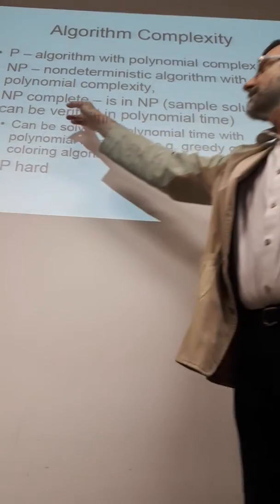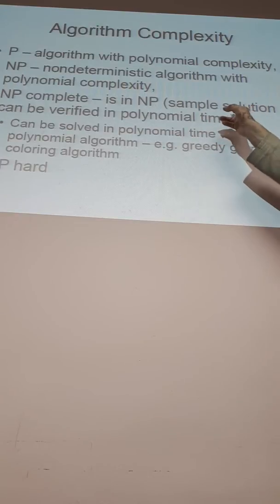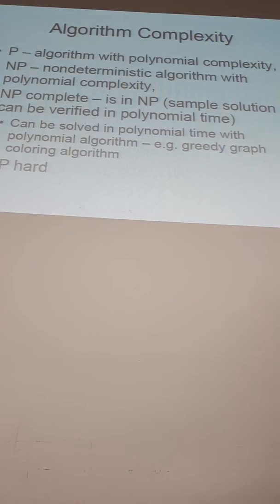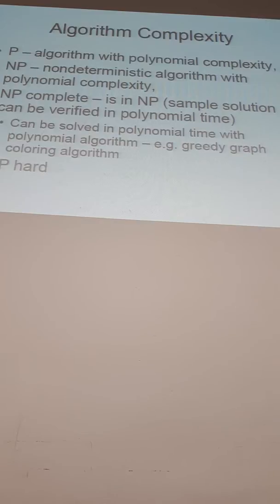Then there is a more complex class, NP-complete, where we are not able to evaluate its complexity, but a sample solution can be verified in polynomial time. So we are not able to prove that it has polynomial complexity, but there are some solutions which work in polynomial time. And finally, NP-hard, something which is non-deterministic. The function is evaluated in a polynomial way, but we cannot judge or estimate the overall time.